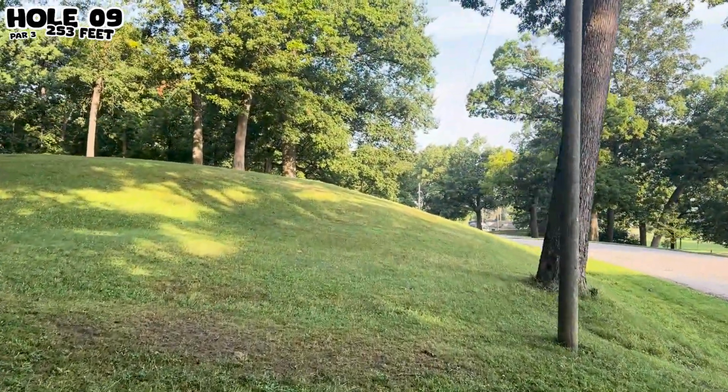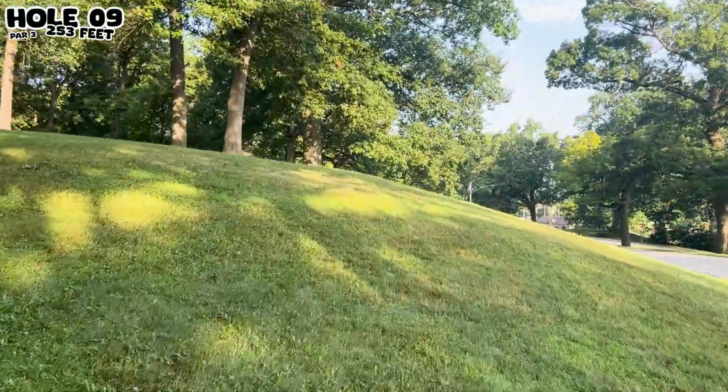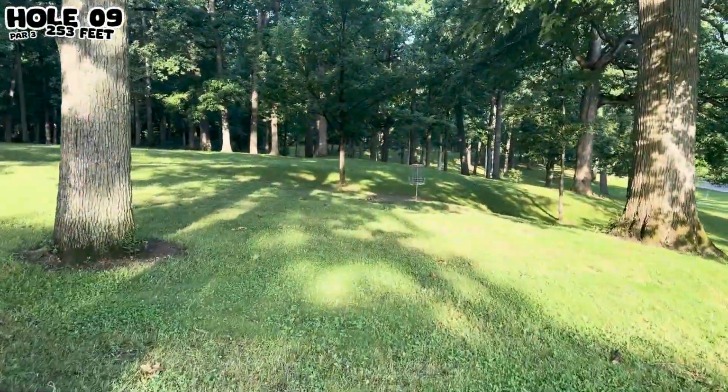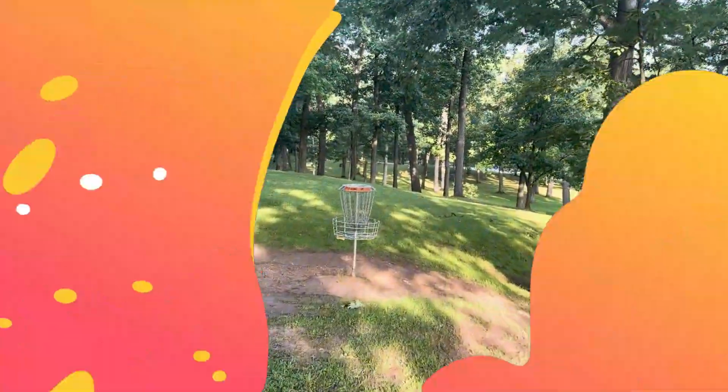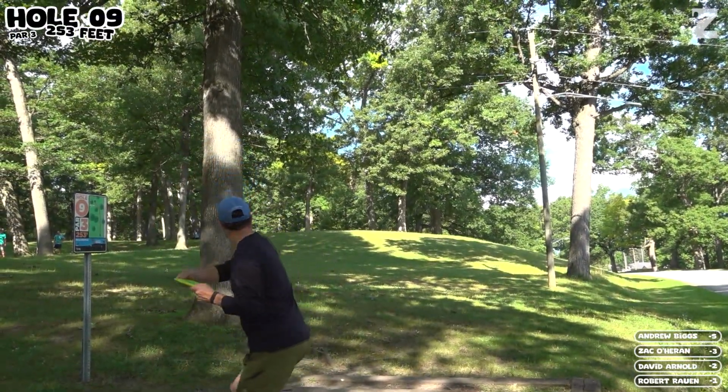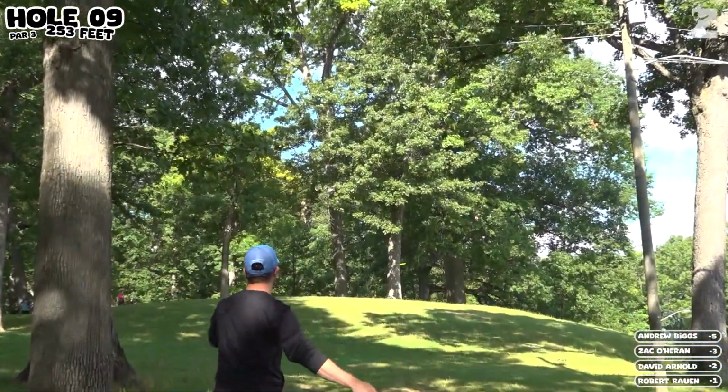Hole 9, 253 feet. It's up and over the hill, blind to the tee box. There's also kind of a drop off beyond and to the right of the basket. You want to throw something really overstable between the two trees where you saw David walking with the gimbal. I'm thinking Zone West for me, just pumping it. That's a good call.